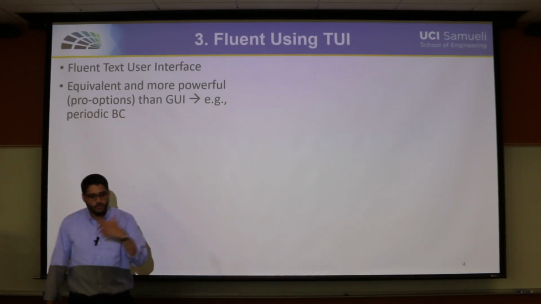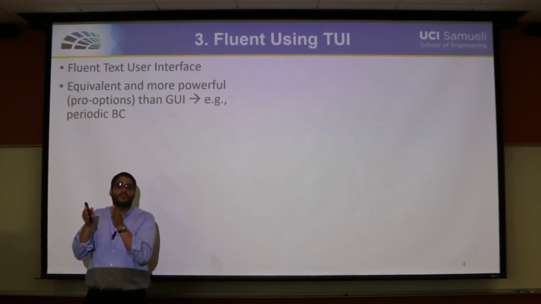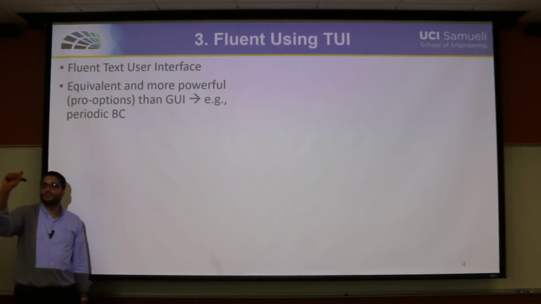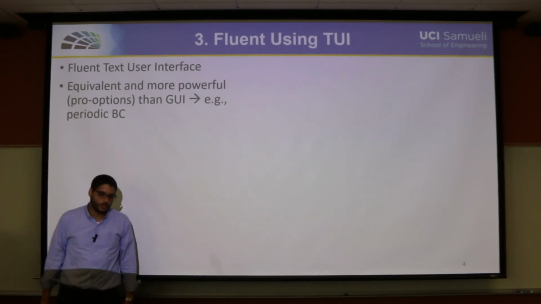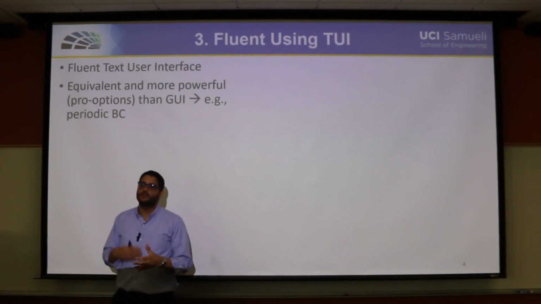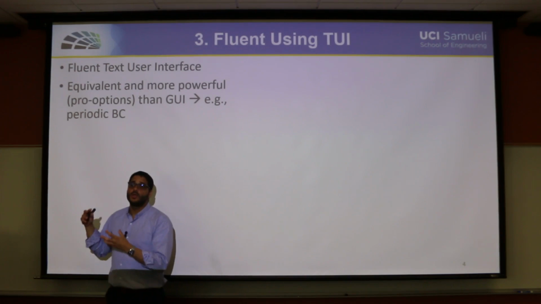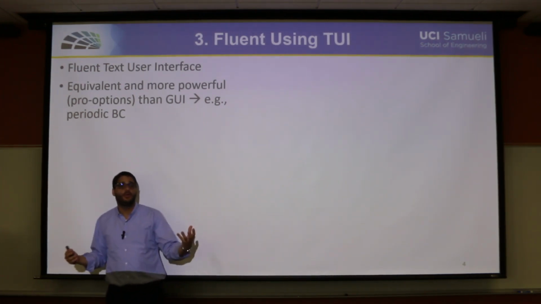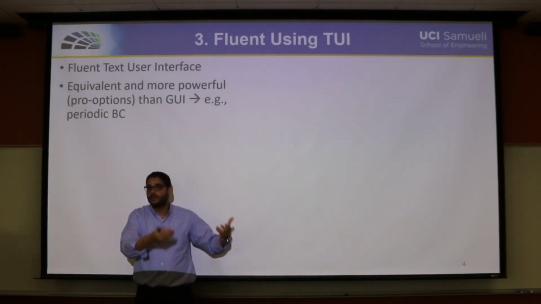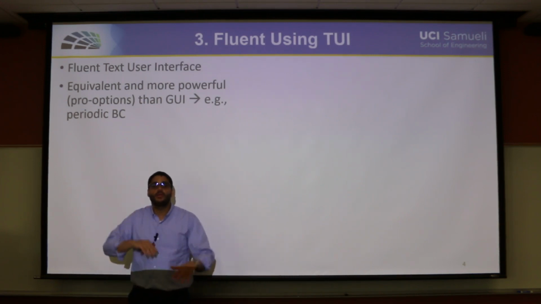If you recall, last time or the time before, when we introduced the types of boundary conditions, there used to be the periodic one, where you say as if you are connecting two different boundary conditions hypothetically, and this connection you cannot declare just from the drop-down menu in the Fluent options. And why is that? Because most of those pro options that are related to the solver, like types of initialization and types of periodic conditions, Fluent does not want these delicate options available for use by anyone trying to use Fluent as a beginner, because they will ruin the solution if someone does not know what he or she is dealing with. So that's why they are hidden in the text user interface.